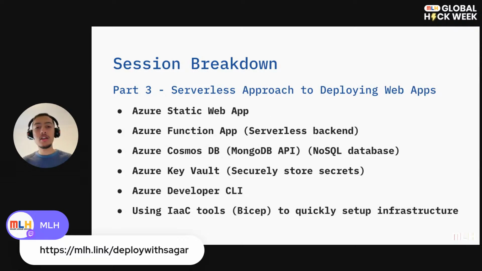So we are going to take a serverless approach to deploying our web applications. We do have a different web application, but it's very similar to what we used in parts one and two. And again, we will be using the Static Web App, which is also a serverless offering from Microsoft Azure. And then we are going to use the Azure Function App.